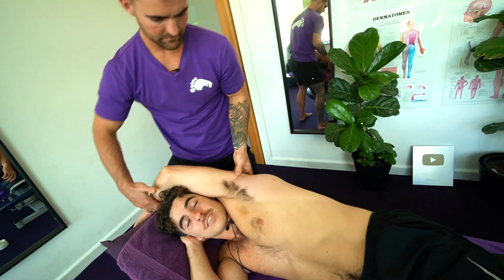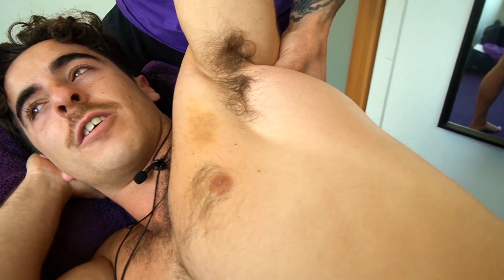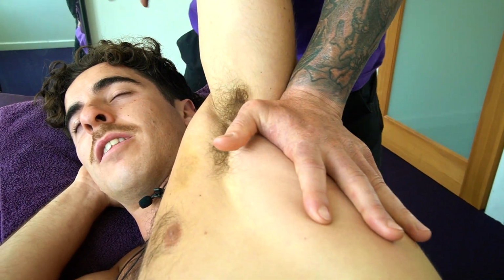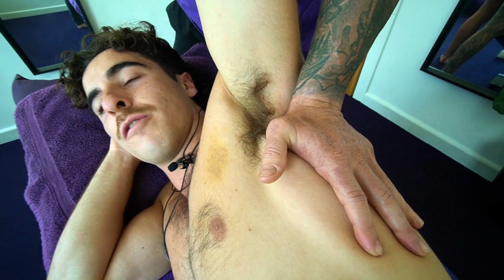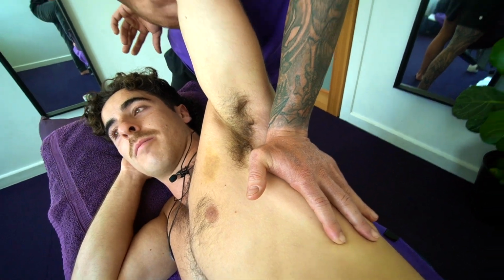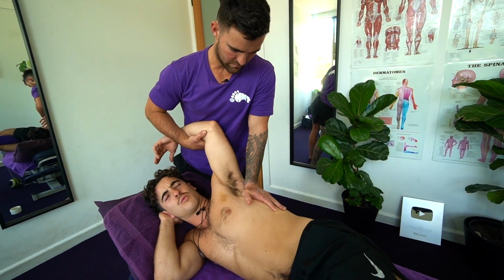Yeah. But this is sick, man. Just feeling you kind of move my arm at the same time, very therapeutic. Yep. I can even feel myself learning to actually let go of the arm a bit and trust you, because I'm sure someone who's got frozen shoulder would be scared to move their arm and also have pain. So having you move it for them gives that allowance, I guess. Yep. Yeah, that's cool, man.